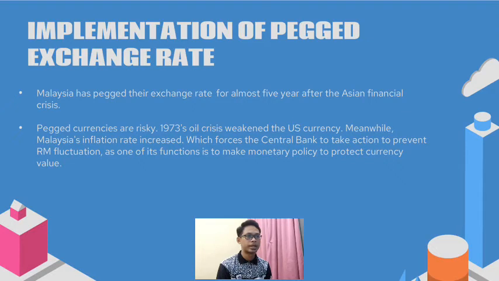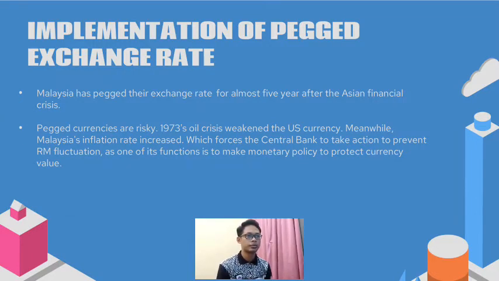Some people claim that there was no need to peg the currency in order to get through this financial crisis, while others support the move made by our previous Prime Minister Tun Dr. Mahathir. The pegging was completed 13 months after the start of the crisis. During that time, Malaysia was one of the countries hit hard by the crisis. However, this topic will be covered in more detail in the article titled Asian Financial Crisis.